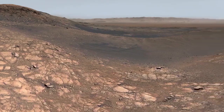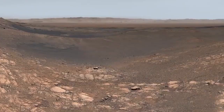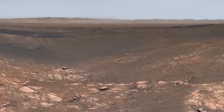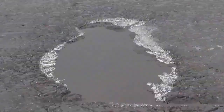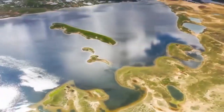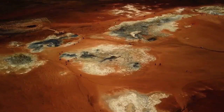Let us pause for a moment and look back to February last year. You may remember the excitement and news about NASA's successful touchdown of the Perseverance rover on Mars. The crater you see here was a lake once, approximately 3.2 billion years ago, providing us with a glimpse of an old Martian ecosystem.